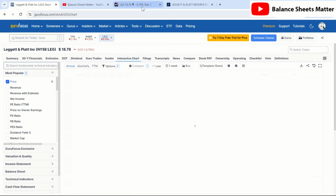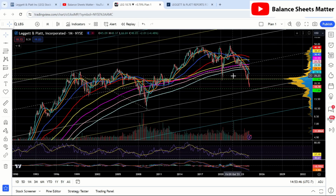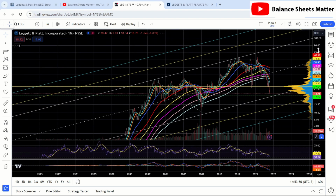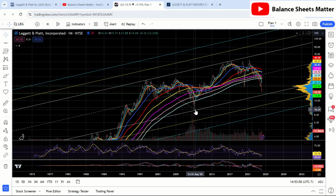They are planning on doing some restructurings, so hopefully all this goes through and gets their cash flows a little bit more efficient. Let's look at the stock chart. I find it's always good to look at stock charts, as it gives you an idea. Again, this is a similar thing of the economic cycle. They peaked in their sales in 2005 and then declined in 2009. We had a similar thing, peaking in 2021, and we've declined since. So this by all means could be a very good time to buy the stock. I've been looking at these levels for a while.